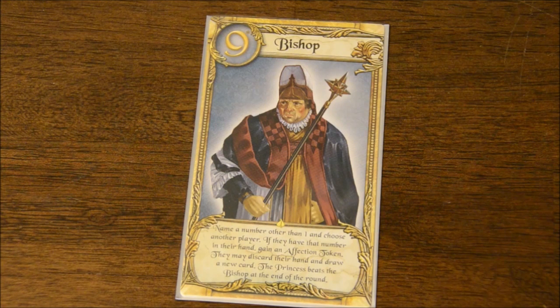However, despite being a 9, the Princess, who is an 8, still beats the Bishop if it comes down to a final card showdown. That's it. A brand new set of cards, only for 4 to 8 players, and a component upgrade. That is the Love Letter Premium Edition.